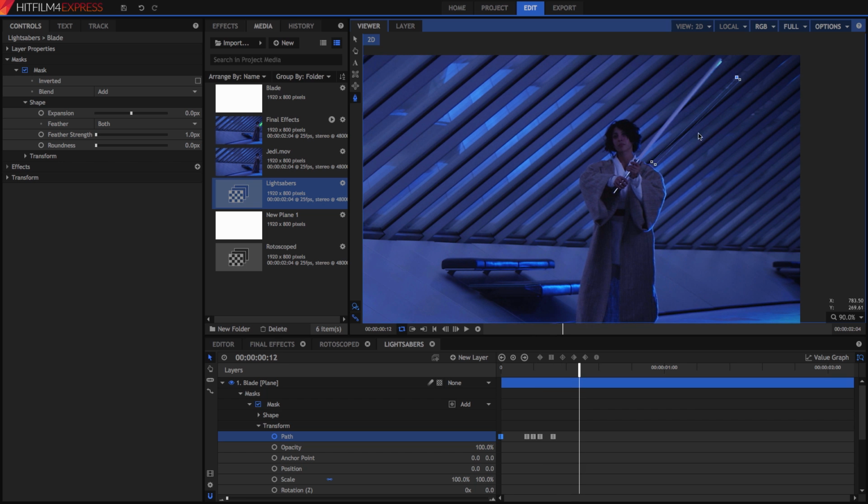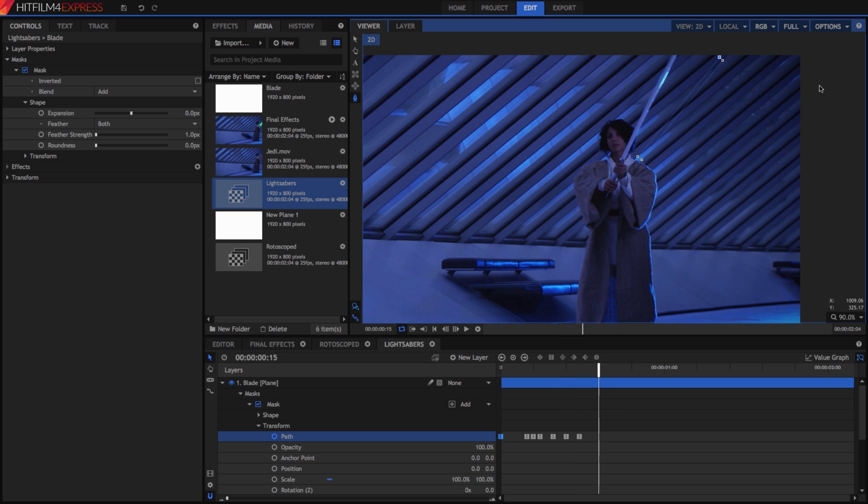On frames where the blade is moving more quickly, you will see some blur on the prop, and the tip of the blade might fan out much wider than the hilt. When this happens, position your points so that the entire blade and any blur is inside of your mask shape. When you get to the frames where the blade crosses the edge of the image, position your tip points outside the image. It's not necessary to work out exactly where the end of the blade would be, just make sure that the sides are aligned and that the tip is outside the frame.